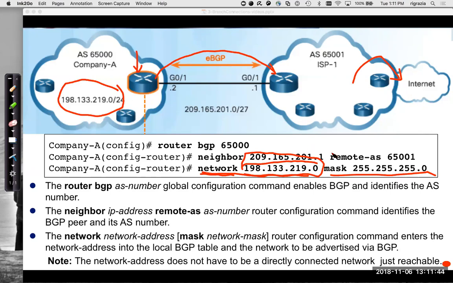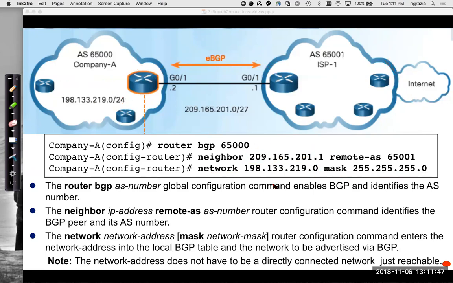Okay. And this is where I had mentioned you need to be careful, because if you make a mistake here, instead of 219, maybe you put 210, and that's somebody else's network. Guess what? Traffic for portions, and perhaps all, depending upon certain conditions that I won't go into here, but traffic for somebody else's network could be coming into your routing domain. Again, that's not going to make a lot of people very happy, and they won't be very amused.